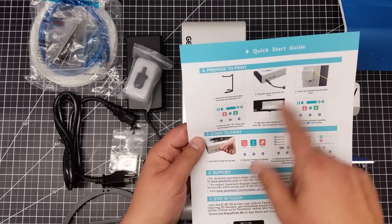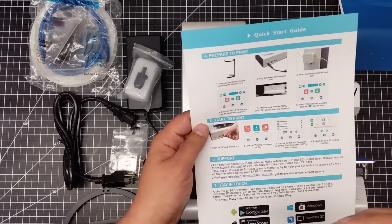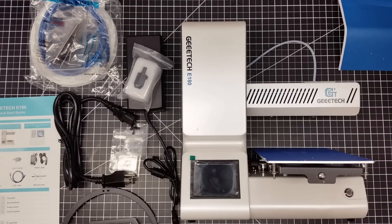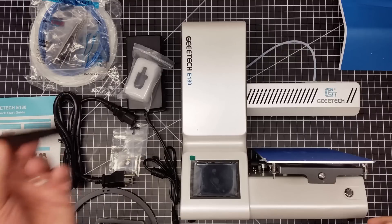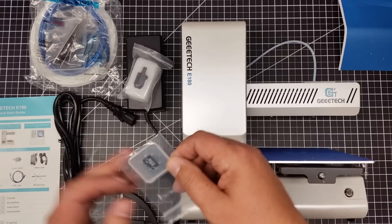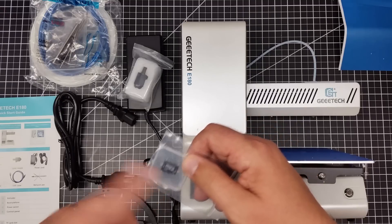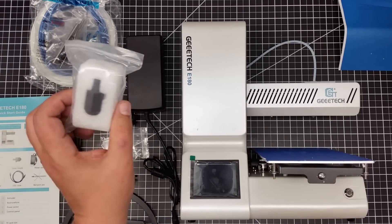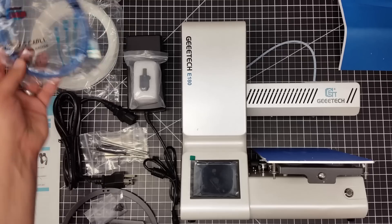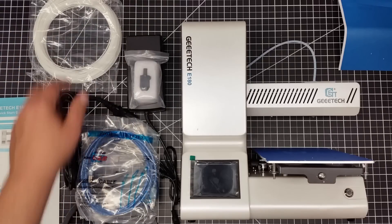Interesting how the filament stand works — it stands separately from the unit. This does have a color touchscreen, like the JG Aurora, so you can notice a theme: I'm really looking for printers that are easy to use and work in the same paradigm as a smartphone. The filament holder pieces are here — it's a stand, mounts here, then that piece mounts on top. The micro SD card is one gigabyte — the image shows 16 gigabyte but one gigabyte is fine. There's a spare nozzle — keep scratching your head, I'll talk about that in a minute. Comes with a nice tool packet, USB cable, and some white filament — quite a bit of it, actually, on an open spool with no spool.